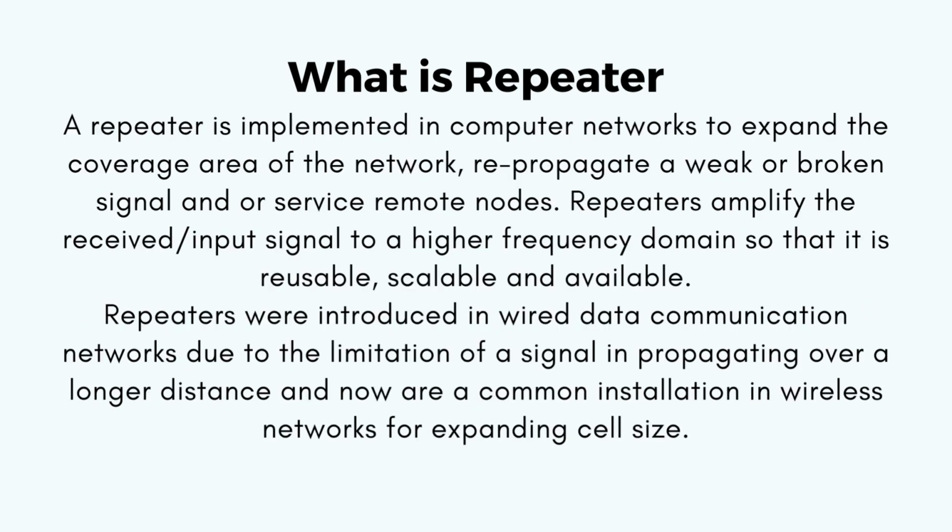A repeater is implemented in computer networks to expand the coverage area of the network, repropagate a weak or broken signal, and/or service remote nodes. Repeaters amplify the received input signal to a higher frequency domain so that it is reusable, scalable, and available. Repeaters were introduced in wired data communication networks due to the limitation of a signal in propagating over a longer distance, and now are a common installation in wireless networks for expanding cell size.